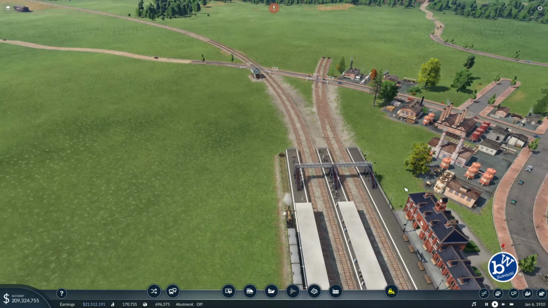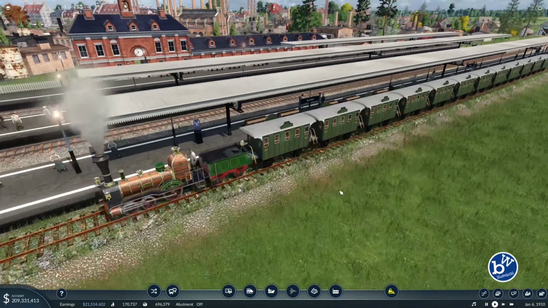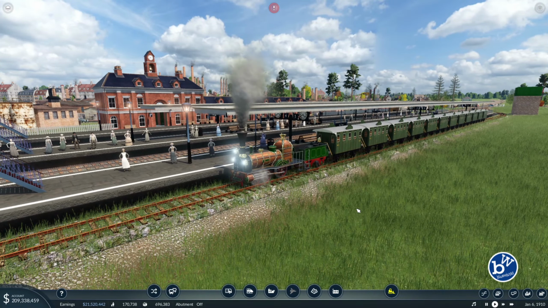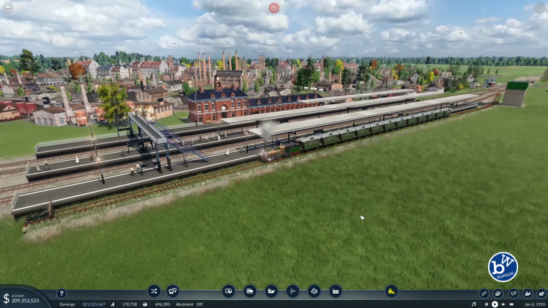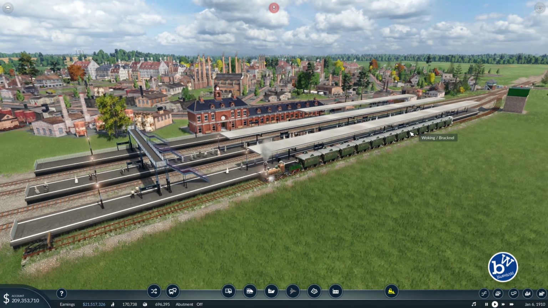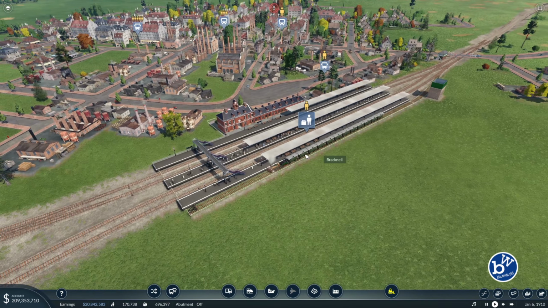Last episode we rebuilt the line, and we retired our little old engine. I think this was either the first or the second engine we ever bought. I can't quite remember. And because we've not given it a proper line anymore, we've put it in a siding here. We've now got this here.